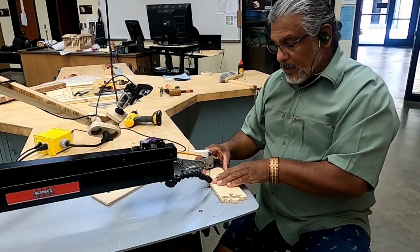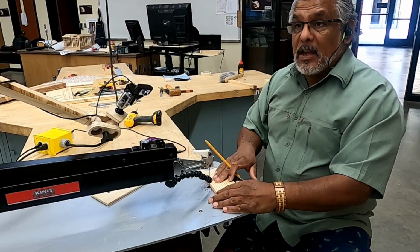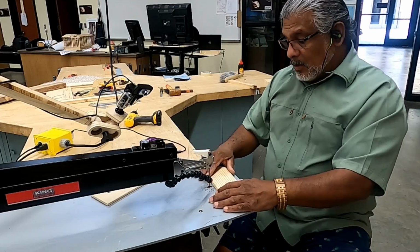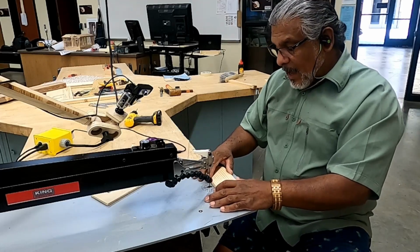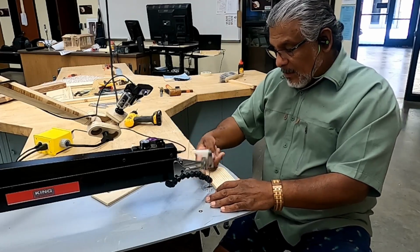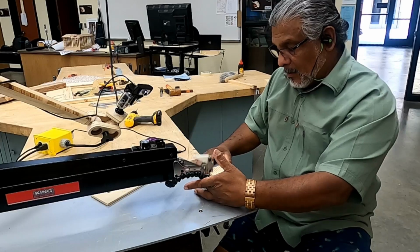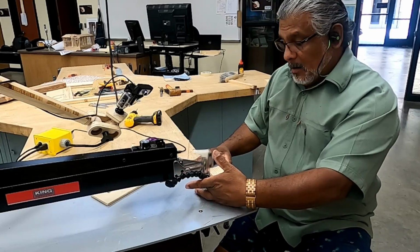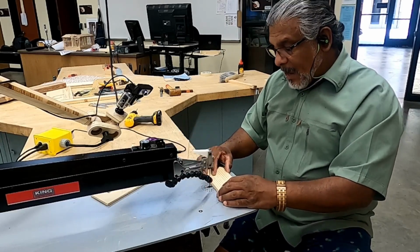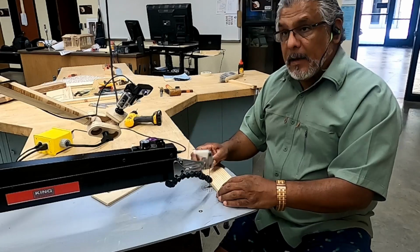And by all means, never put your fingers in line with the blade. You don't ever want to put your fingers in line with the blade because anything can happen. So as long as you put your fingers out to the side, you should be fine. I want to show you something. I can touch the back of this blade and it's not going to cut me. But if I was to do that on the front, then it would cut me. So as long as I stay out of the front area, I'm going to be fine.